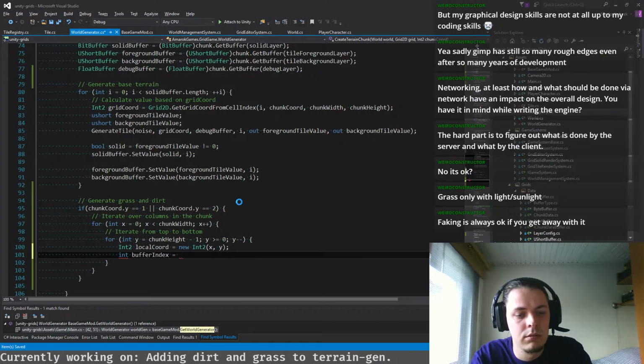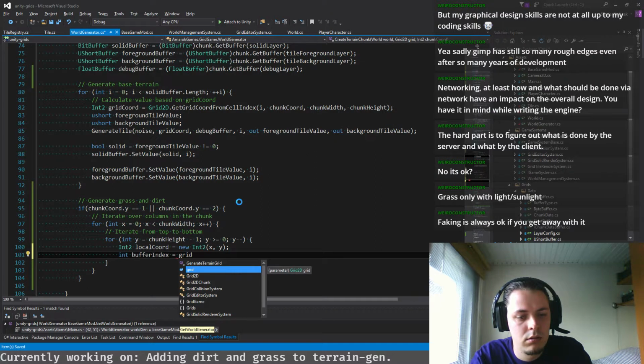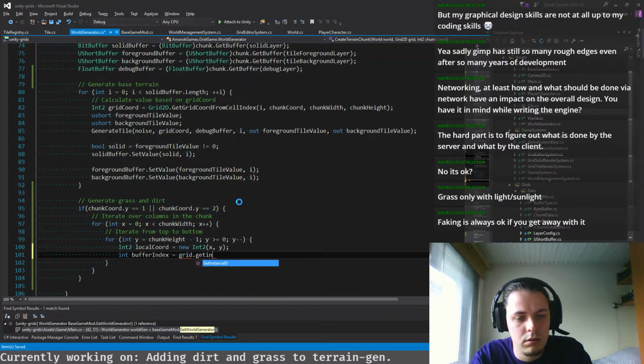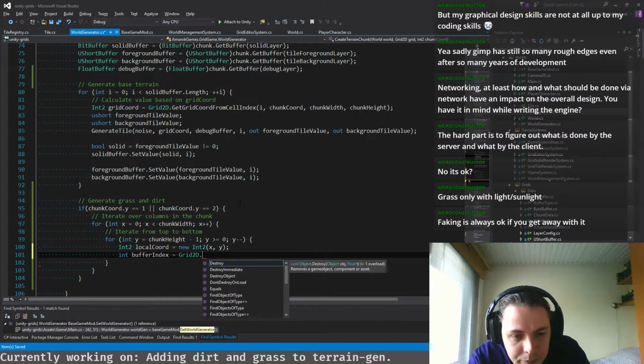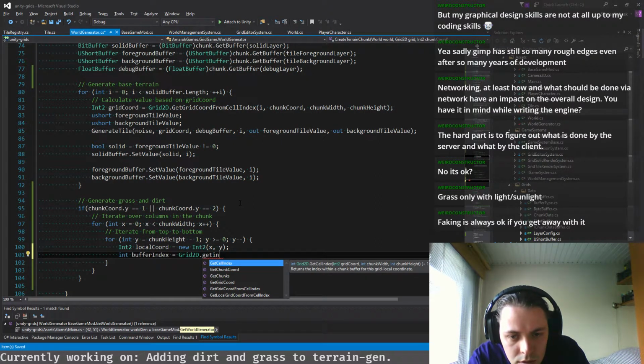Buffer index equals, what was it? For some reason I made a static out of that. I probably need to rewrite that. Get cell index. Create local. Not entirely sure if that's a global cell index or a local one.